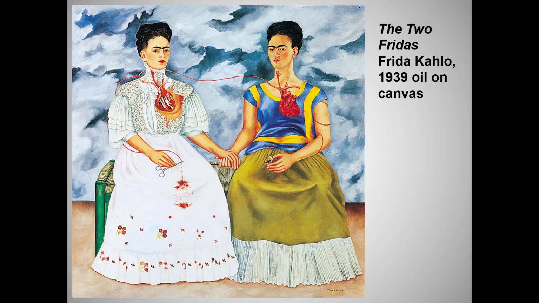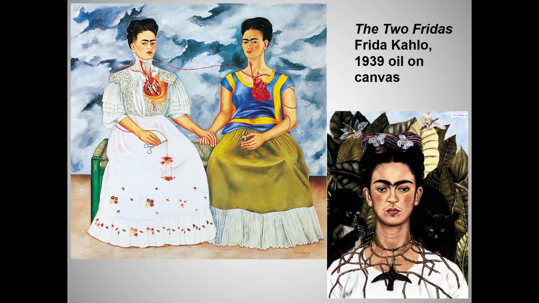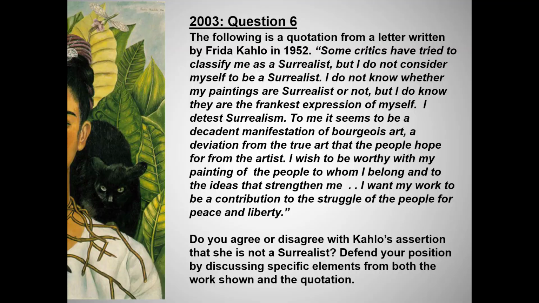Drum rolls, our last work for the unit and our last presenter. Mexican painter Frida Kahlo is usually classed as a surrealist, but her work also includes political commentary. Here we see the artist torn between her two heritages, her Mexican mother and her German father. And here's an old AP question about Frida Kahlo's work. If you have time, I'm hoping you can discuss how you would answer this.